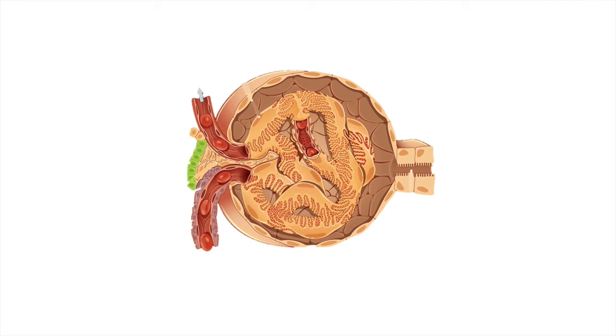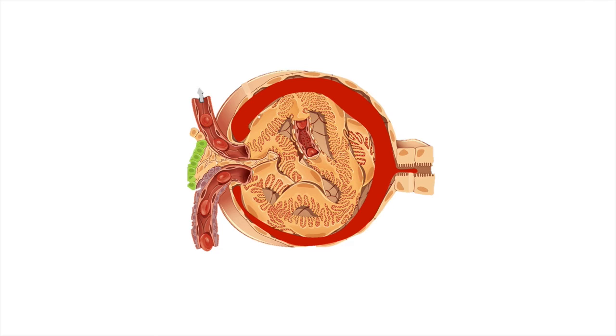The filtration membrane is there to keep the proteins from moving out of the capillaries. Remember that proteins are very large molecules. They are too big to pass through the fenestrae. Now, actually, a few proteins are able to make it through, but they're brought back into the bloodstream by pinocytosis. But as a whole, we can say the filtrate which makes it into the Bowman's capsule is made up of blood plasma minus the blood cells and plasma proteins.